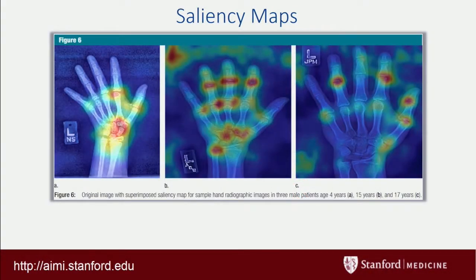These are the kinds of saliency maps that you see, that would give the radiologist comfort that the model is looking at the right places. We're looking at the growth plates in the fingers and in the wrist. That's exactly where the model should be looking. So the interesting thing about this now is that we can very rapidly create these models for different demographic groups. So now we don't have to take data from the book. We can use it for whatever the local demographics are and get much more accurate answers for specific individuals, so a kind of precision medicine approach.